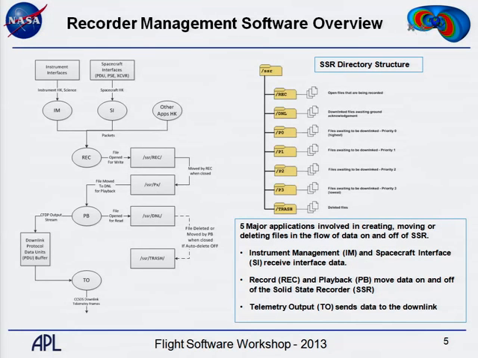It just opens a file in the record directory and writes data to it. Once it's done, it closes that file and moves it down to a P0, P1, P2, whichever priority directory, to be picked up by playback. The playback application is the next app in the pipeline. It would say, oh, there's a new file to be played back in my priority directory. I'm over the ground station, I've got downlink, so I'm going to play this file back. It opens that file, moves it to the downlink directory to play it back, and then eventually either puts it in the trash or deletes it.